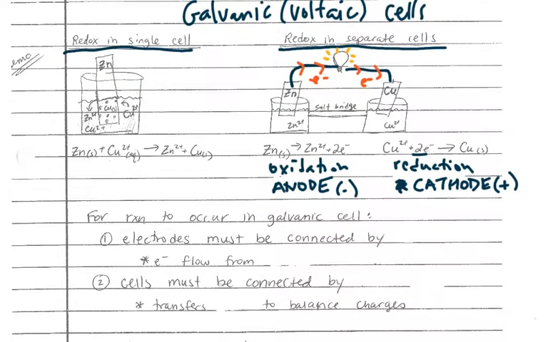Okay, so in order for the galvanic cell to work, it's really important that you, A, have that wire there. So the electrodes must be connected by a wire. All right, because if they're not, then they're not connected, and you just have a piece of zinc in a container of zinc ions and a piece of copper in a container of copper ions doing nothing. It's when they're connected that this reaction occurs, that redox happens, that electrons flow always from the anode to the cathode.